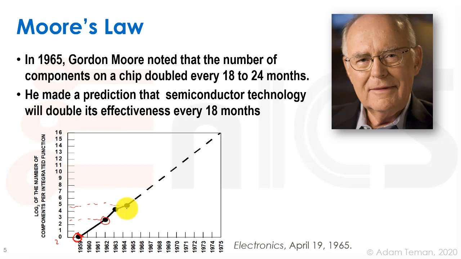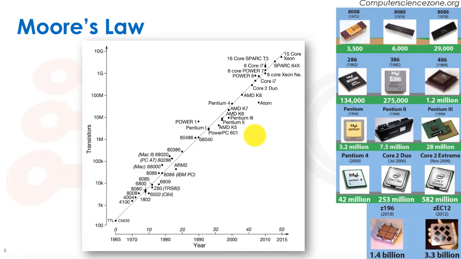In this paper in Electronics, which is a very famous and well-cited paper, he takes an economical and technological look at why he thinks they'll be able to double the number of transistors that go onto an integrated circuit for the next 10 years, getting to 1975, when he says there'll be something like 64,000 transistors on a single die. Now, that's a pretty big prediction. I mean, it's pretty crazy to say 10 years from now I'll have 1,000 times the ability that I have now. But actually, Moore's Law continued for the next 50 years, and we're continuing it now, so maybe it'll be 60, maybe even more than that.